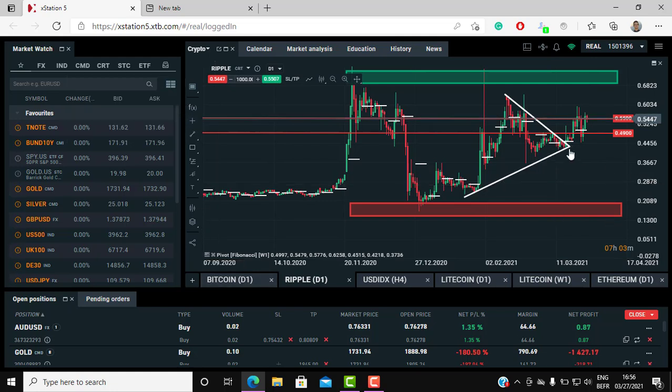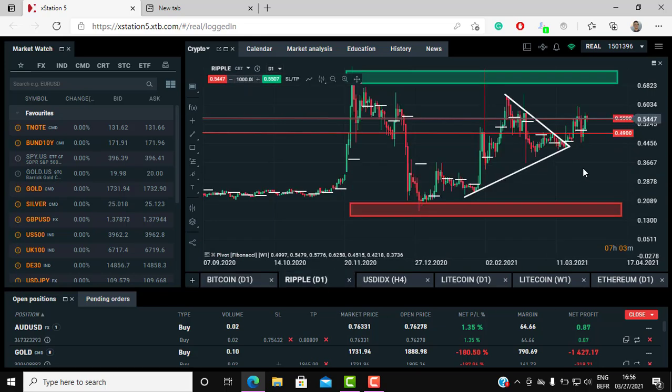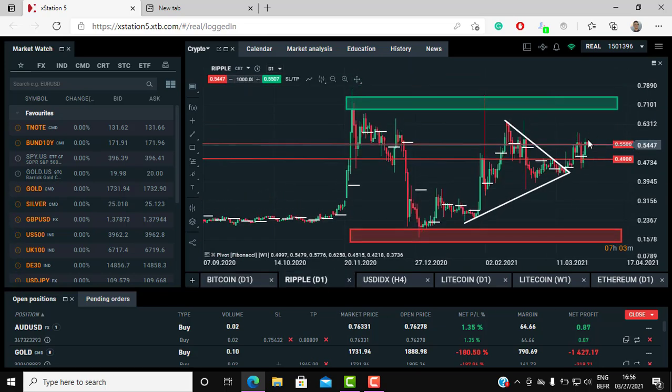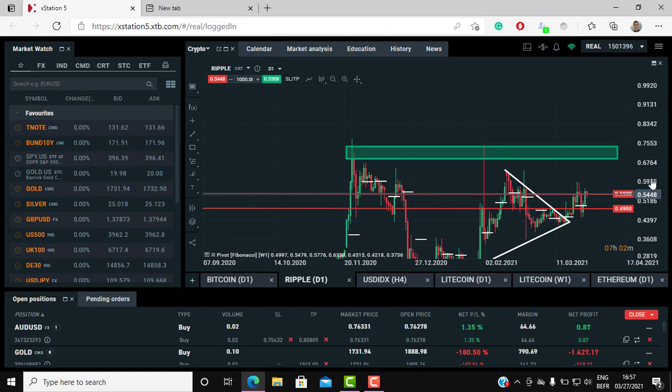It's a big move to the downside, so keep in mind that XRP is a very risky crypto to trade on. So manage your risk carefully when you do trade such a coin. Now, if you do keep going to the upside here, that's where in XRP we're probably going to break these highs here, and then go back to the 0.7, which is the ultimate resistance at the moment. And 0.7, even if you go back to 2017, was a strong resistance. So if we do break above 0.7, that's when we can start to have those big slingshot moves to the upside as we had back in 2017.